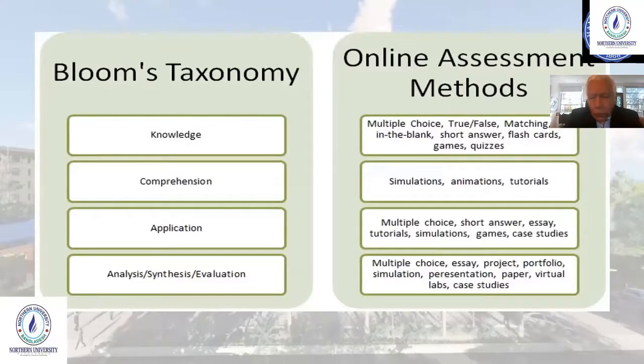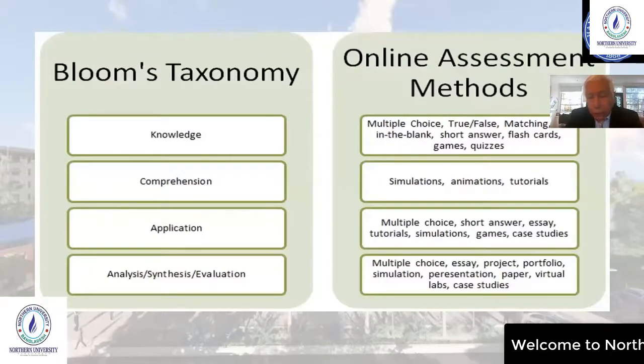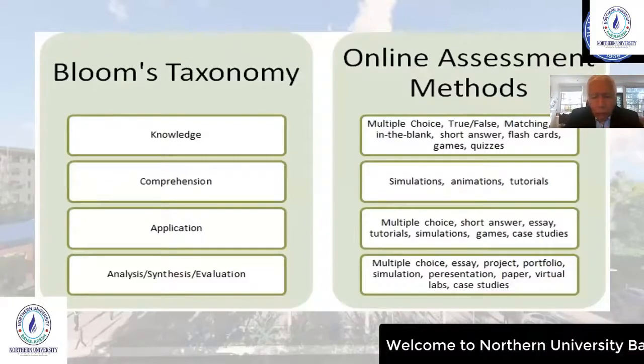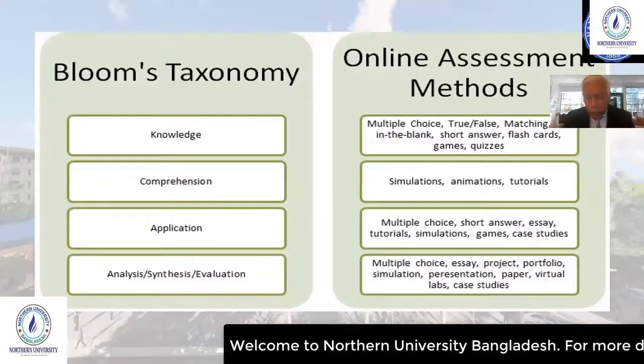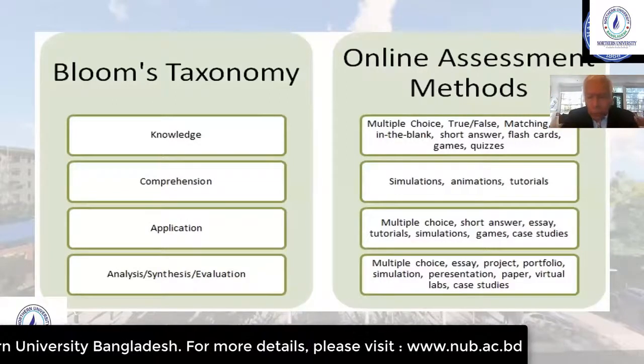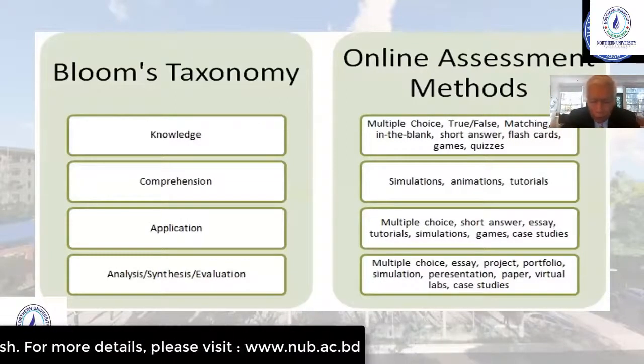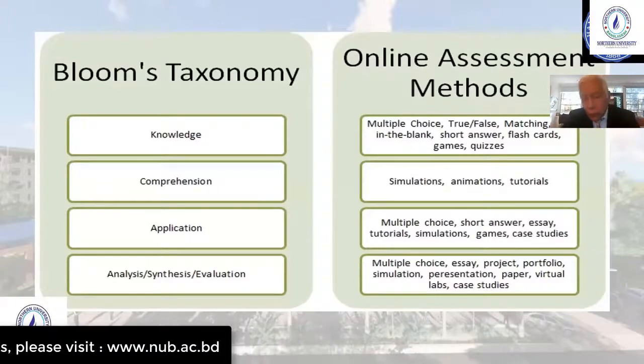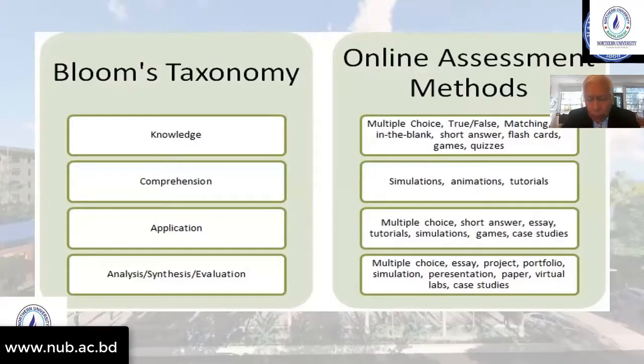It's a given. The student has to come to my class having read the book, having done some short quizzes. Nowadays, most of the books come with Connect. Connect is a learning management system where, in fact, it is very easy for me to assign questions and multiple choice questions. And in fact, it is relevant for me whether they cheat or not, because it counts for 0 points. So that knowledge counts for 0 points. Then comprehension, there is some tutorials, then application, multiple choice, short answer, how do you solve this issue? How do you solve this problem? That counts. But my emphasis is on analysis, synthesis, and evaluation.